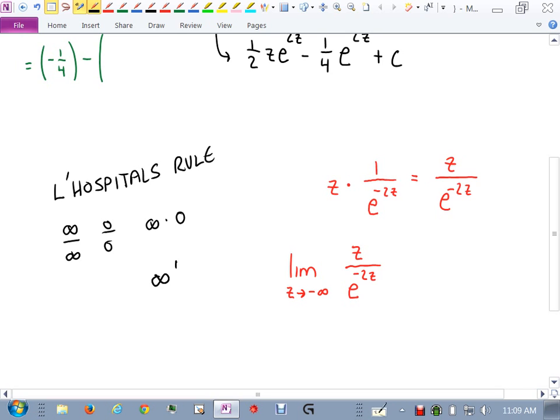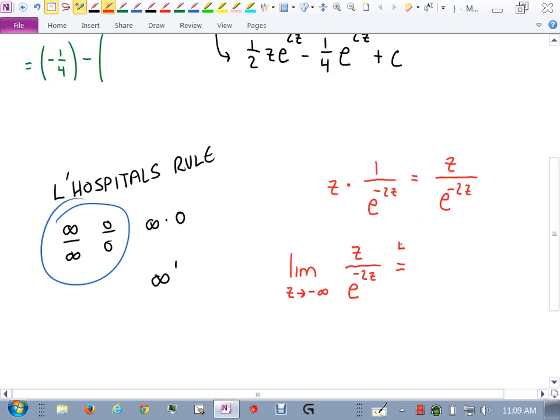So this section talks about how you can handle those, and it gives you this thing called L'Hopital's rule. L'Hopital's rule says if you ever have any of these forms, if you can turn them into infinity over infinity or 0 over 0, you have to be able to get it into one of these two, then all you have to do to figure out this limit is take the derivative on the top and bottom and then do the limit again. That's what L'Hopital's rule is. So I'm going to apply L'Hopital's rule. A lot of times when we do that, how many of you saw it where you put like an H over the equal sign? Yes? That lets everyone know you're about to apply L'Hopital's rule.